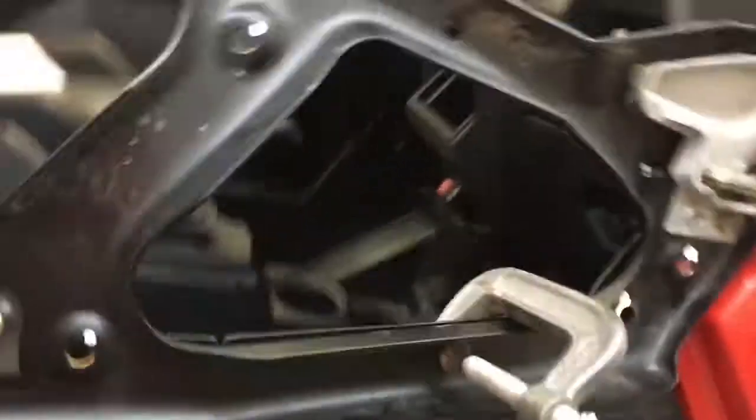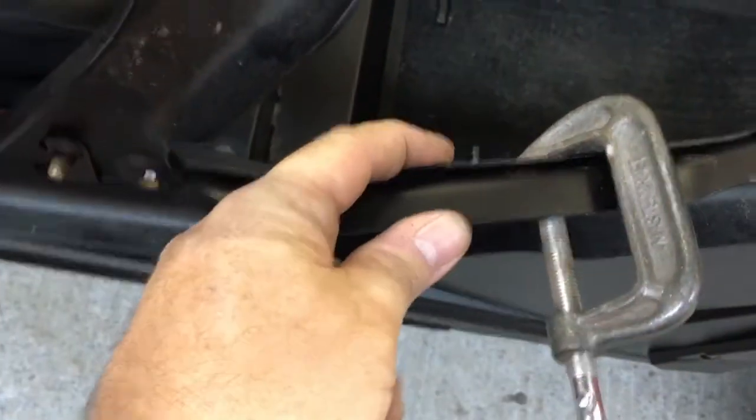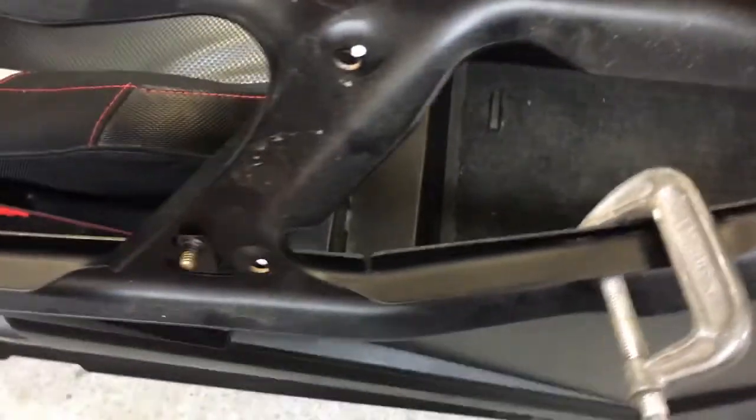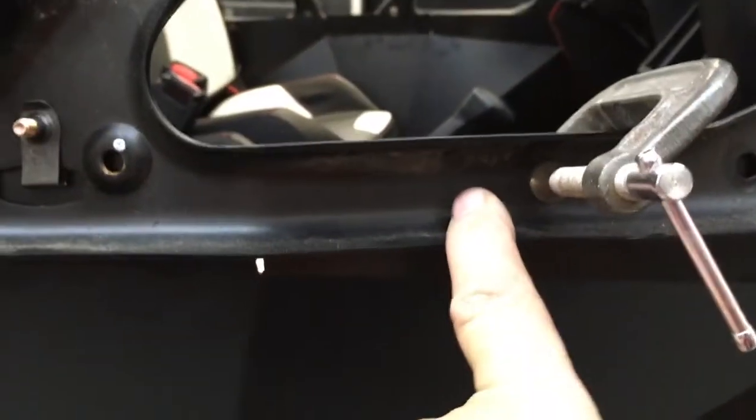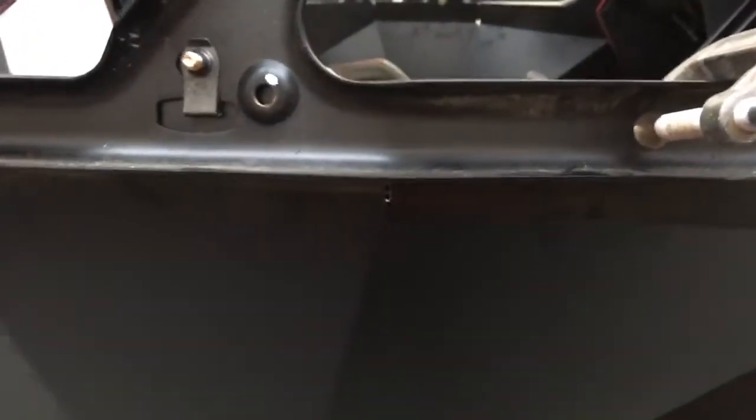Another thing I noticed, I didn't really like the gap here between the lower door and the frame, and I realize UTV Giant's trying to keep the installation simple and so on, but I have it this far apart. I have a welder, it's not a big deal. I think what I'm going to do is just weld a nut on the back side here and there, drill a hole through, and that way from the other side I can have a bolt coming through, and it'll just hold the door that much tighter to the frame.